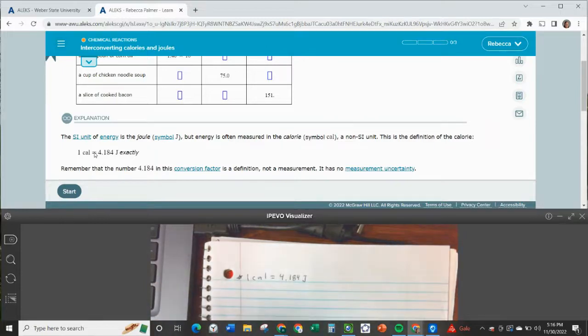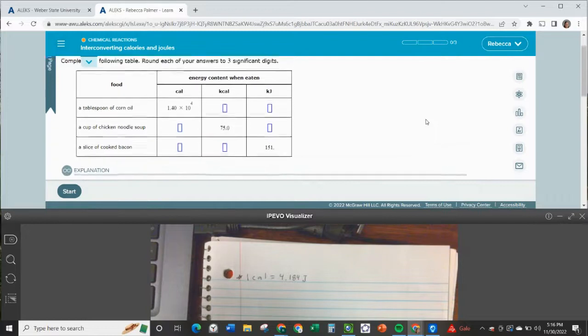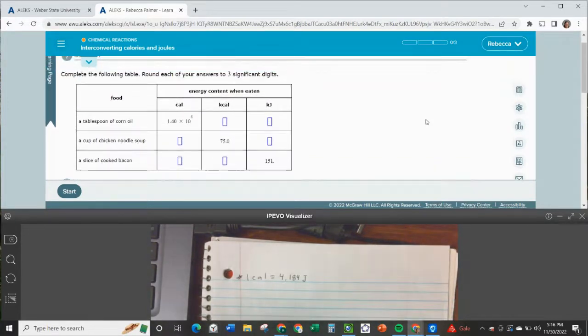This is something that you need to remember. I might write it on my note card. I can't remember if it's in the ALEKS data or not, but you can look that up and see. The other thing is that we have 9 topics and there are going to be 10 questions on the test. So if you get one wrong, then you get a 90%. Just keep that in mind. I think chapter 6 is a little bit easier than chapter 5, but if you miss one, it can drop your score quite a lot.